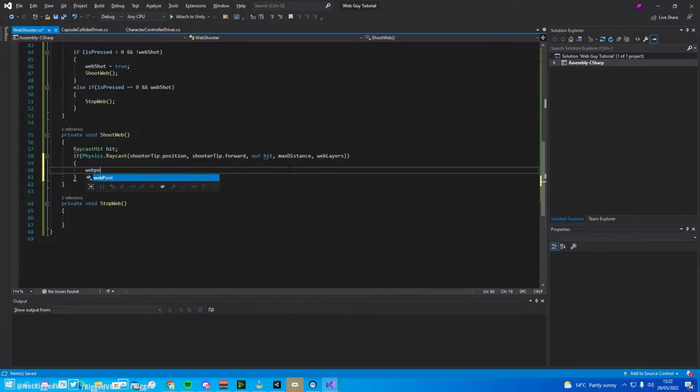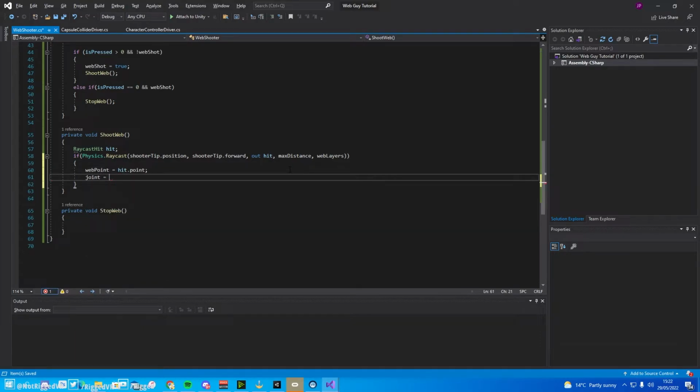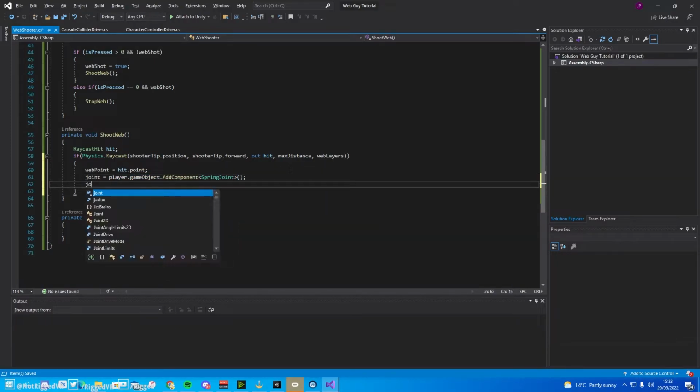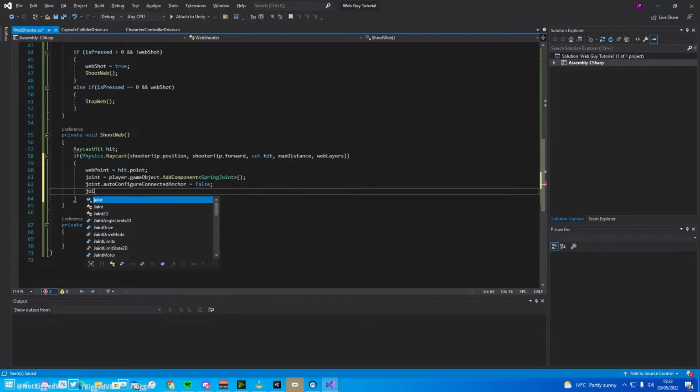We are going to set web point to equal hit.point. We're going to set joint to equal the player.gameObject.addComponent, and we're going to add a spring joint. Joint.autoConfigureConnectedAnchor is set to false. Joint.connectedAnchor is equal to web point. Basically speaking, that would work.